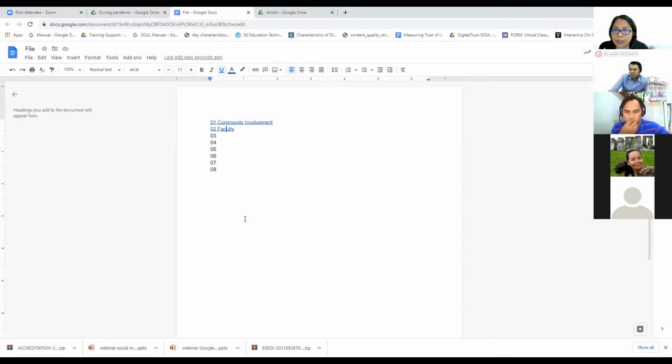Good enough, because unlike if it's offline, it has to be in the same folder in here. If we are trying to have hyperlinks per file, wherever that file is, it will be found through its hyperlink, its link. So it's just really a matter of converting it to PDF.